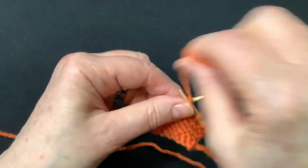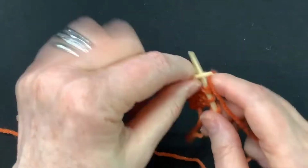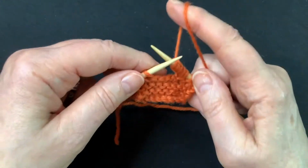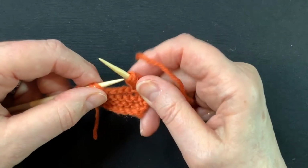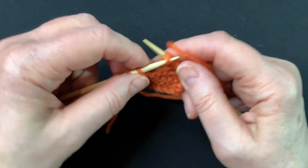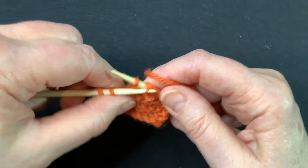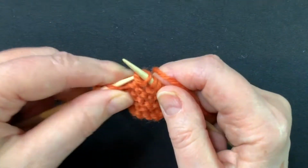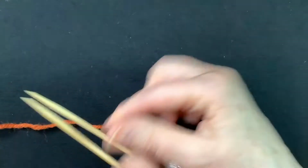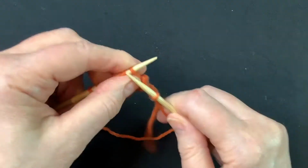So my yarn now is over here, and I'm going to bring it forward. So it's actually at the back of the work, but it's facing me, because this is my wrong side now. So I'm going to purl into the first stitch on my left hand needle, but I'm going to put it back on the left hand needle. I'm going to purl again, and I'm going to purl again, but I'm not dropping them off. I want to check that I've got 1 more than I bound off. 1, 2, 3, 4, 5, 6, 7, 8, 9. Need to do it 1 more time. Okay. Now I turn the work again.